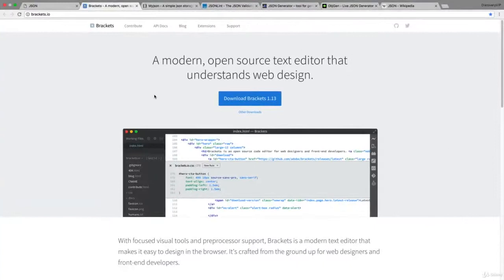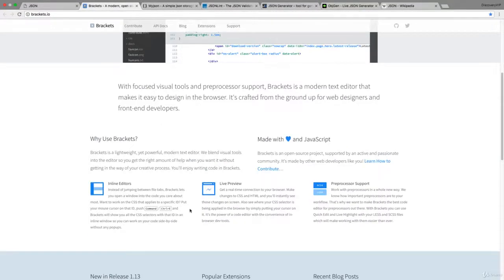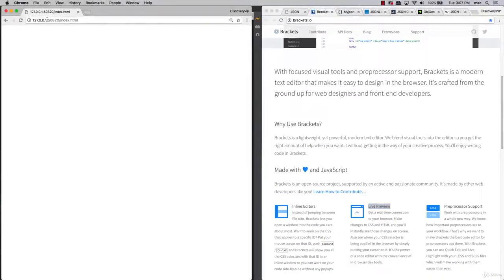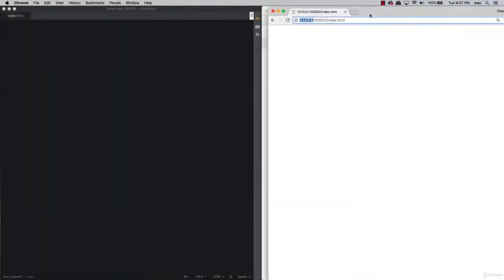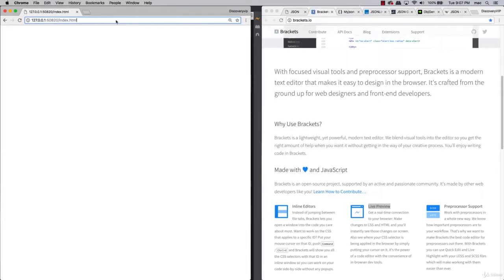There's also a few other tools that we are going to be looking at as well. If you are interested in using the same editor that I'm going to be using, Brackets is available at brackets.io. This is an Adobe product. It's got a lot of really nice features, and one of the features that I'm going to be using is the live preview. That gives me the ability to generate a local machine address where I don't have to use the file protocol. I can use the HTTP protocol. This is important when you're working within browsers because you want to be able to render things out locally, and within Brackets this is built in. So this is a really nice feature.